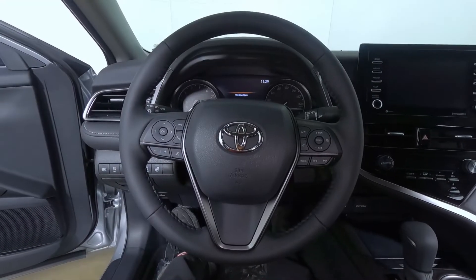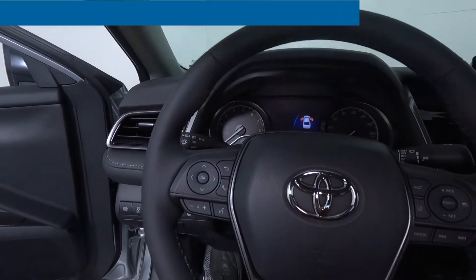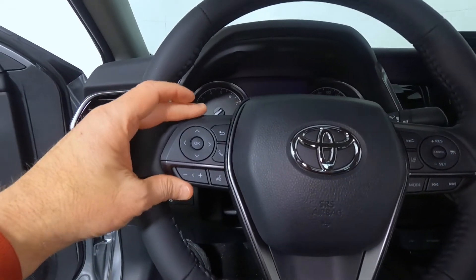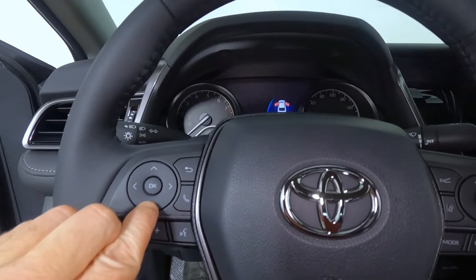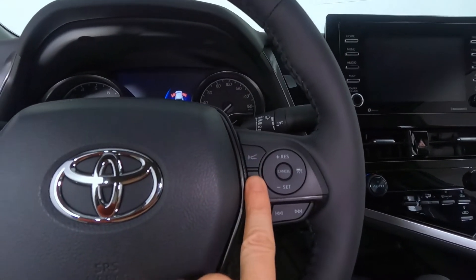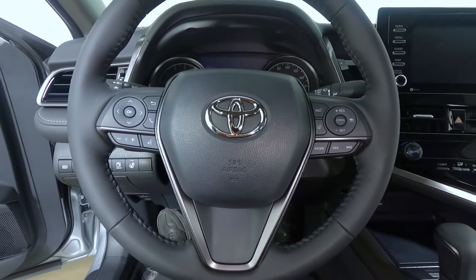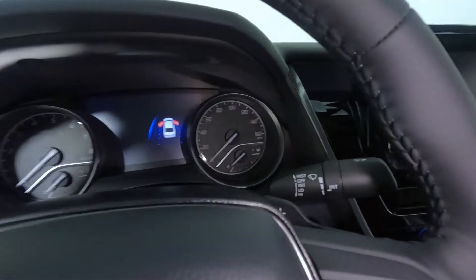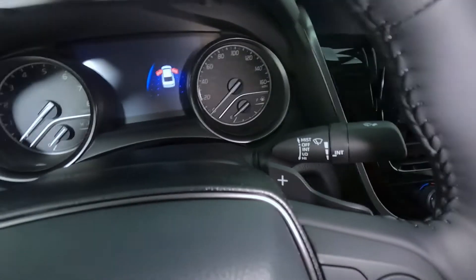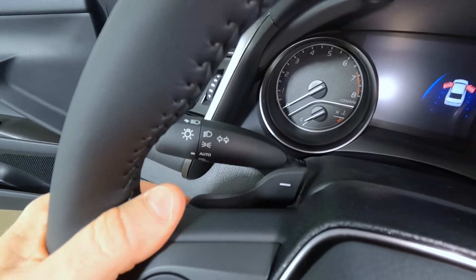Behind the wheel, this is Toyota's three-spoke steering wheel. It is leather-wrapped and it's heated as part of the cold weather package. We also have fingertip controls right here for our sound system and Bluetooth connectivity, and our information center up in the gauge cluster. Over on this side is your cruise control, dynamic radar cruise control, and your lane departure on and off switch — you can also change the stations on the radio right there. On this side we've got wiper controls with intermittent wipers, paddle shifters, headlight controls with automatic headlights on and off, and the paddle shifter for shifting down.